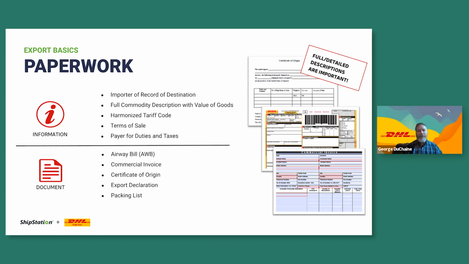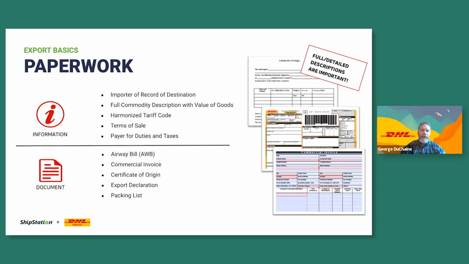So, you want to make sure that when the shipment is going to destination, you identify who the importer of record is, if it's somebody other than your customer. Generally the importer of record will default to the ship to party, but in some situations, your customer may want to identify somebody else as their importer of record.